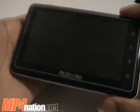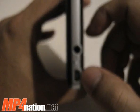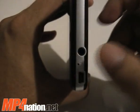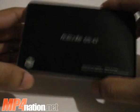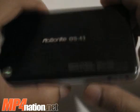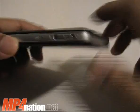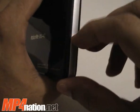I'll just demonstrate it in a little bit, but anyway, let's take a closer look at the rest of the player. Here you have the 5-pin USB slot, the 3.5mm headphone jack, microphone slot over there, your speaker, inbuilt speaker here, the nice back which has a carbon fiber type of printing to it. It's a dark purple black. I know it's a little hard to see on a camera. There you have the back logo, very nice, I'm quite proud of it. The on off hold button, the reset button if any troubles happen.